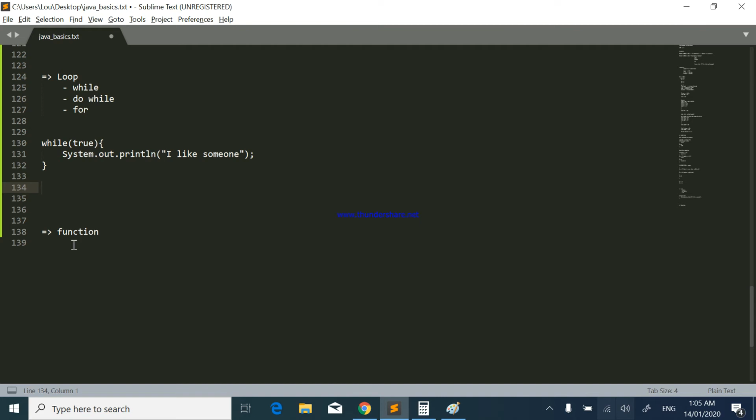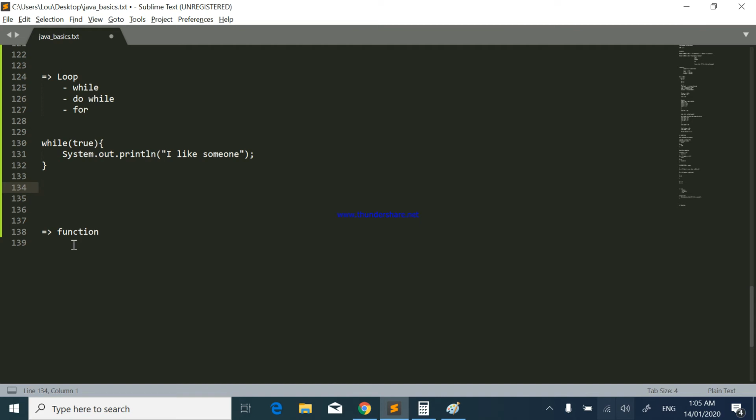We start with 1. Every time we add 1 to this number and check if it is less than 10 or not. So we start with 1. Is it less than 10? Yes, so we show 1. Then we come back and add 1 to the previous number. We had 1, we add 1, we now have 2.